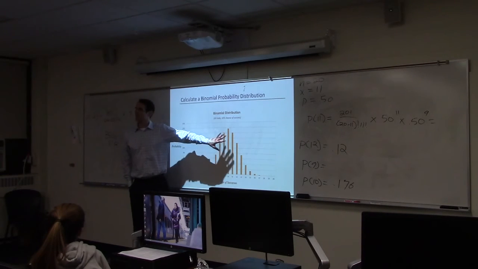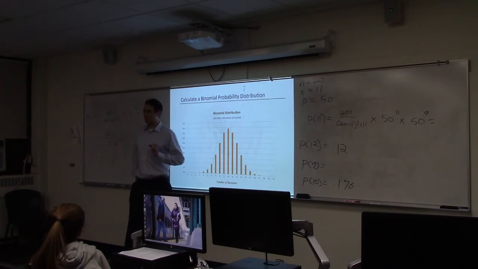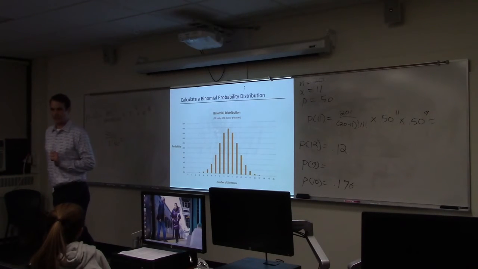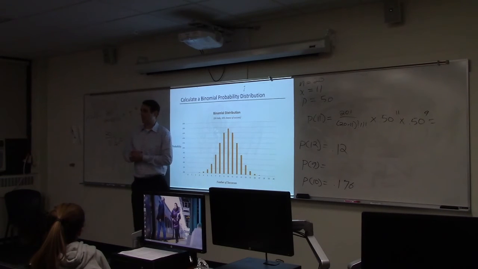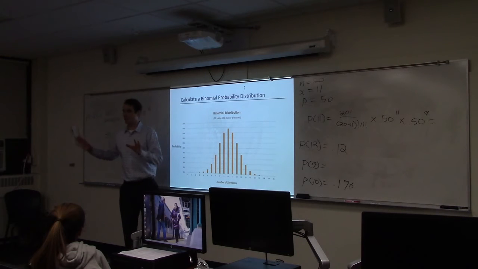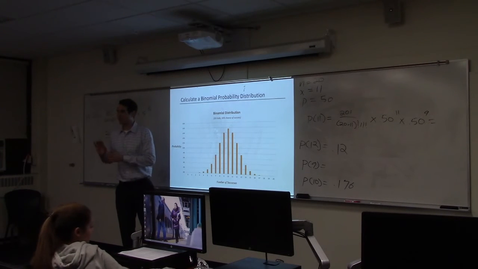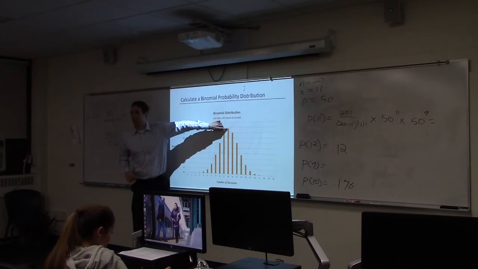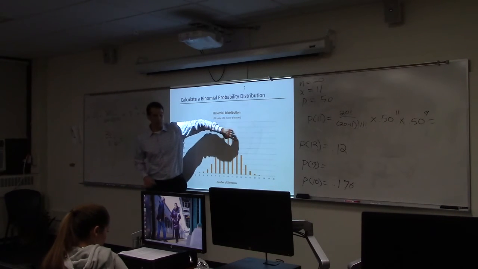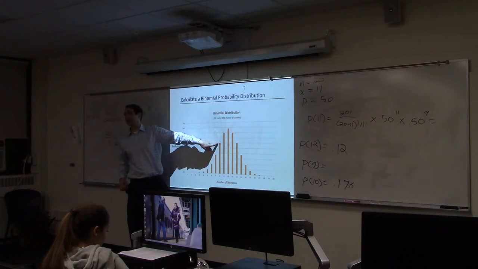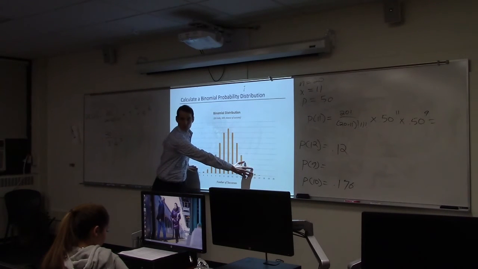So what we'll find is this normal distribution has predictable qualities like this. So this we can calculate because we know the probability of getting heads or the probability of getting tails. Suppose instead we were graphing the data of, say, the height of trees in a forest. So we were to measure 10,000 trees in a forest. We were to take the average height. The most common height would be this one, the one in the middle. Some of those trees would be a little bit taller. Some of those trees would be a little bit shorter. Some of those trees would be a lot taller. Some of those trees would be a lot shorter, and so on and so forth.